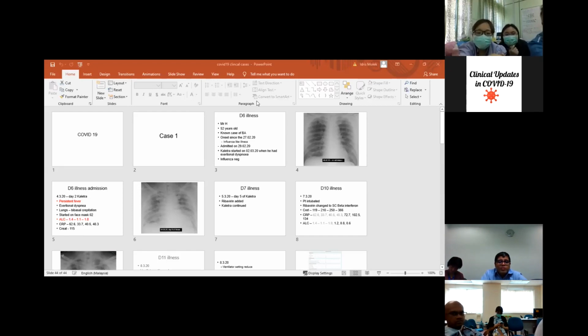What would you advise for pneumonia patients in outpatient clinic now? They only have a full blood count. Yes, the full blood count will try to differentiate for you whether it's viral or bacterial. If it's viral, then you expect a normal white cell count and a low lymphocyte count.